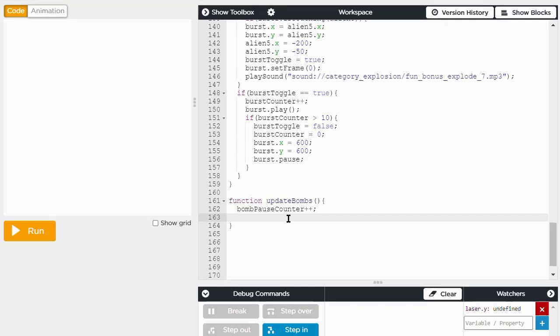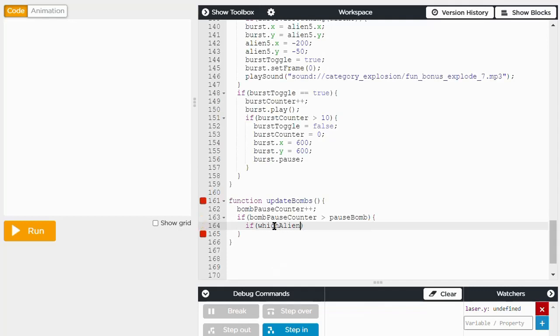And we're going to check to see if the bomb pause counter has reached that threshold yet. So the next thing is the conditional: if bomb pause counter is greater than pause bomb, that means we want to drop the bomb. So we're going to have 5 blocks of code here that are all going to be very similar. So I'm going to write the first one for the first bomb and the first alien. We need to check which alien was selected to drop the bomb by checking the which alien variable.